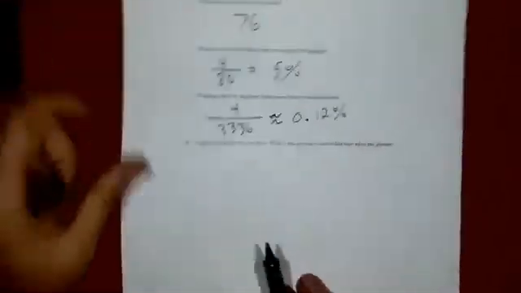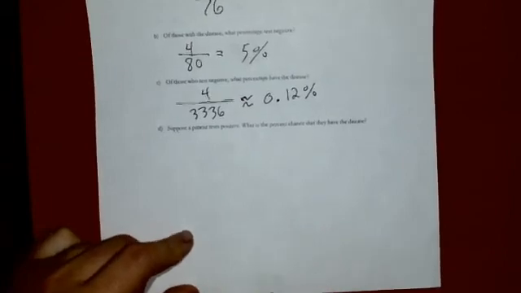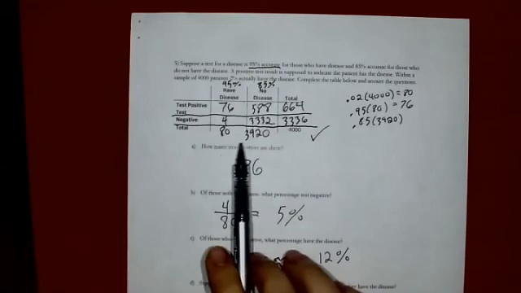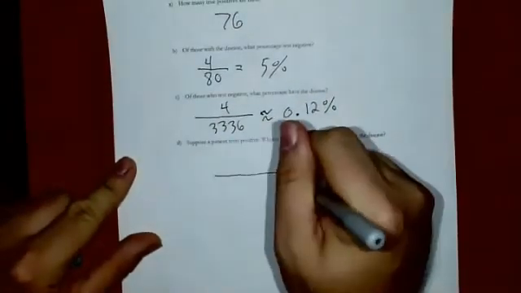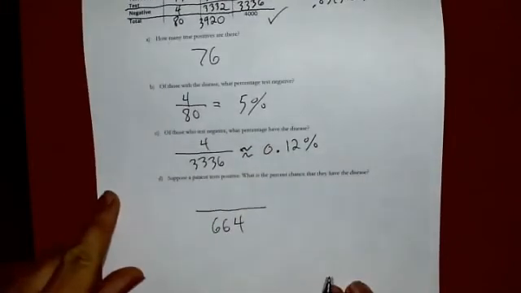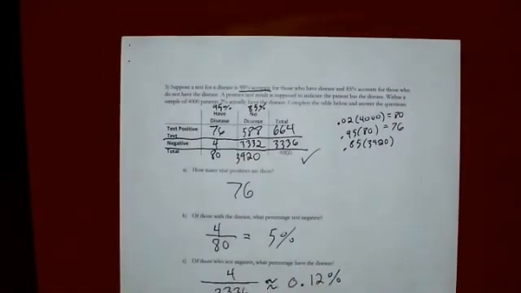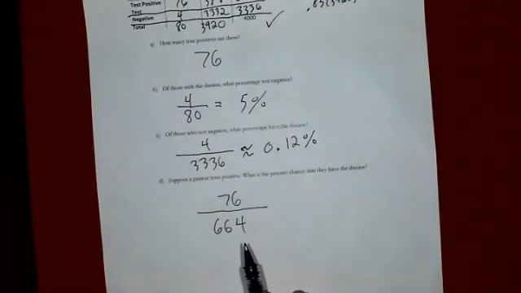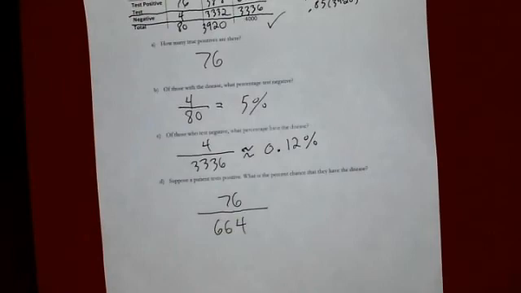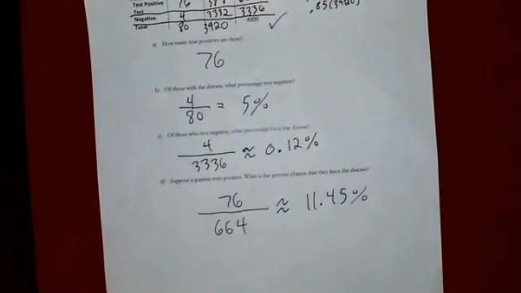Suppose someone tests positive, what's the probability they actually have the disease? 95%? Well, not quite, because most of the people don't actually have the disease. So this is causing a disparity in the data, which will make the percentages a little bit tricky here. So how many tested positive? 664 people tested positive. Out of all those people that tested positive, how many actually have the disease? 76 out of those 664 have the disease. So that's 76 out of 664, which is approximately 11.45%. 11.45% actually have the disease.